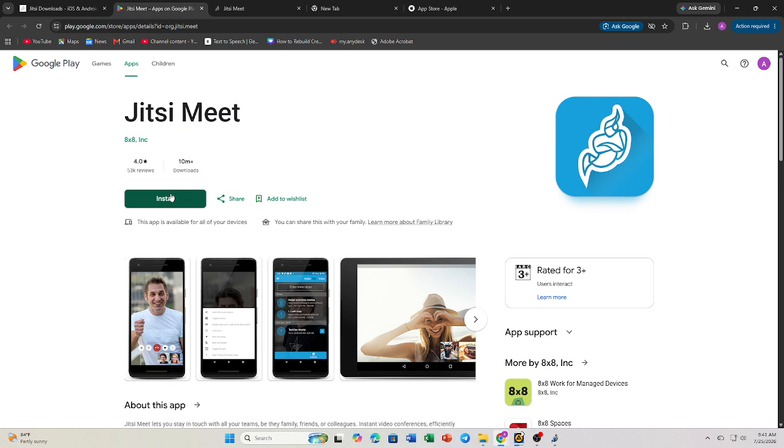Once the app is installed, tap Open to launch Jitsi Meet. You can immediately enter a meeting name to create a new meeting or join an existing meeting using a meeting link or room name. For the public Jitsi Meet service, you usually don't need to create an account to start using the app. Finally, allow Jitsi Meet to access your microphone and camera when prompted so you can participate in voice and video meetings without any issues.